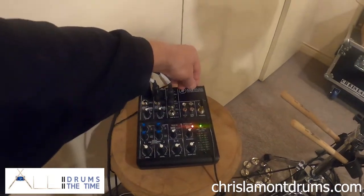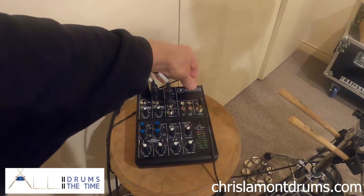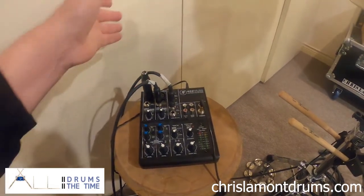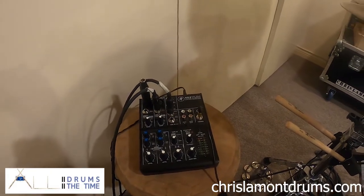I like this board because it is powered up and down. I mean, I can turn it on, I can turn it off. And I have another board which, when you plug it in, just stays on, but I like this one that much better. Anyhow, hope that helps you out.